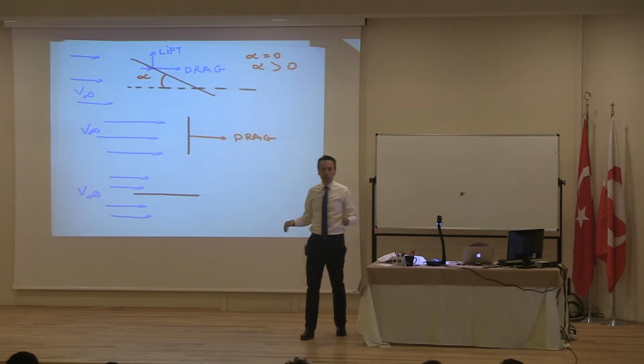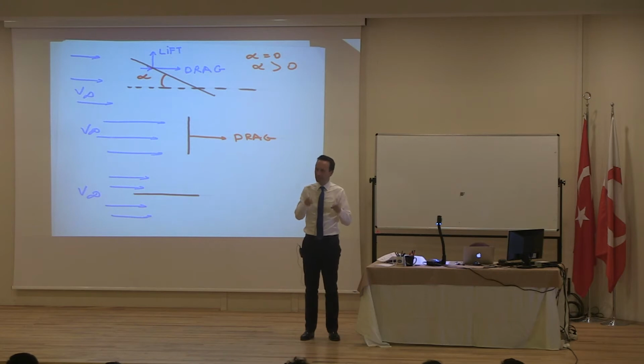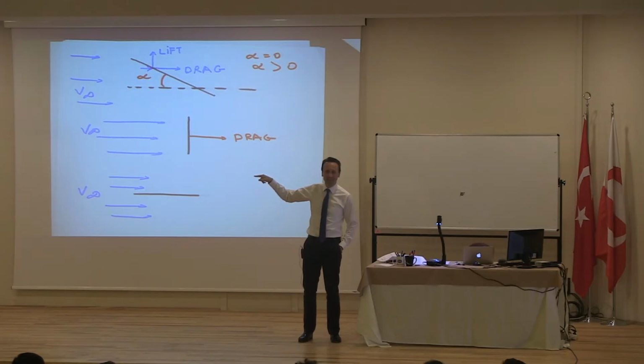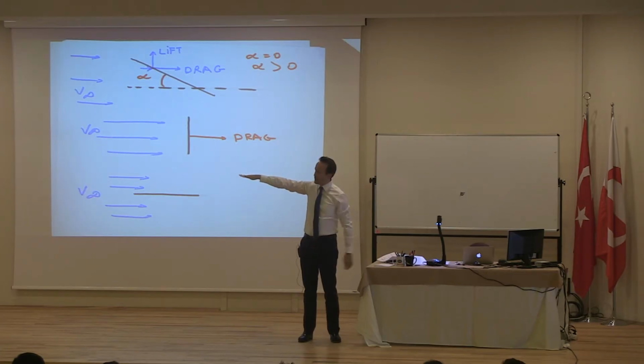Another experiment you can do is when you drive a car, or better, when somebody else drives. Open the window, put out your hand, very carefully, make sure there's no other car, okay? And put your hand at zero angle. You'll see the air will just blow past your hand. Give it a little bit of an angle. You will see that your arm is trying to go up, but also a little bit backwards. A little bit up, a little bit backwards. Try it next time.